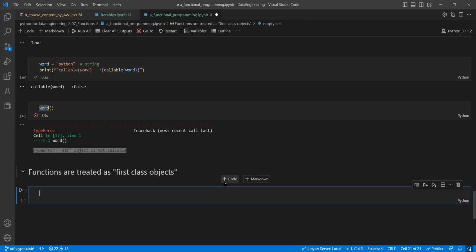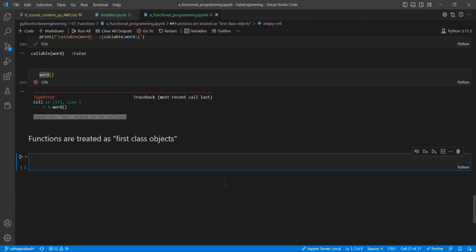It means treating them on par with existing things. First class means treating everyone in the same way. Let's say you have a variable of type integer, say number one is equal to some number. So it's an integer, right? Int, float, long, string, all these things are built-in data types.